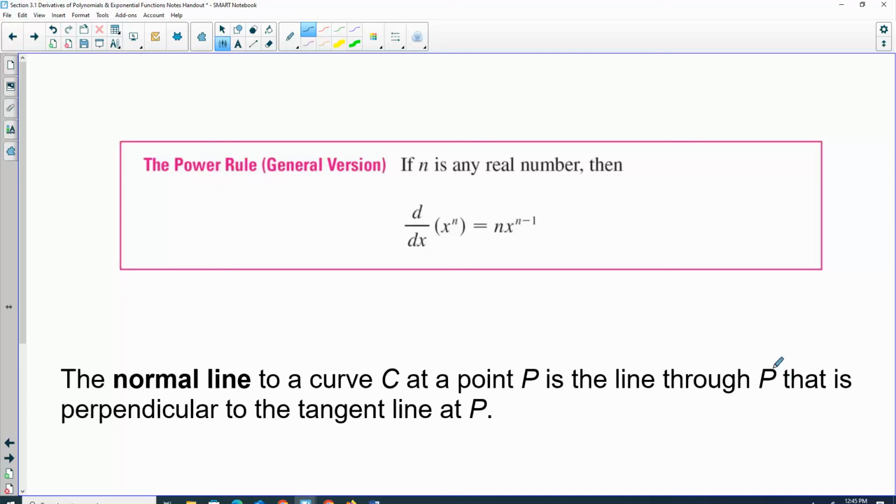Another thing that we have, I just put it on here really to save slides later on. We're not using it yet, but I was trying to get it on just a couple pieces of paper. Normal line, we're going to use this definition a little bit. We've done that before. We know a tangent line touches the curve at one point, right? The derivative is the slope of the tangent line. The normal line is perpendicular to the tangent line.